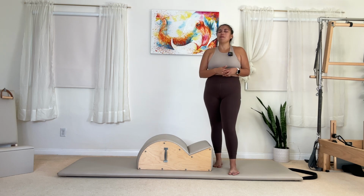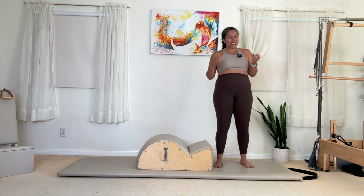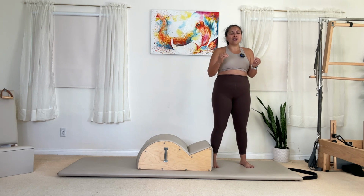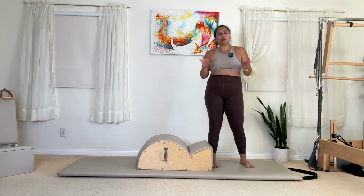I love it. It's one of my favorite places to do the mat when I'm feeling kind of uninspired. I'm sure you know what I mean, when I want to try to just find those little extra pieces in my workout. This is where I like to try to bring my mat to.